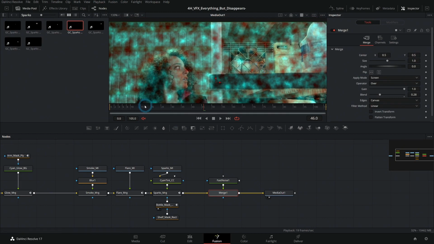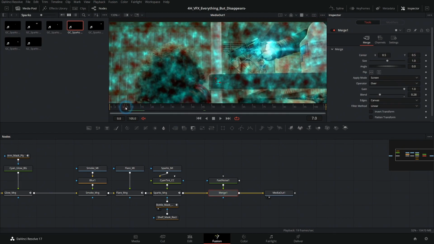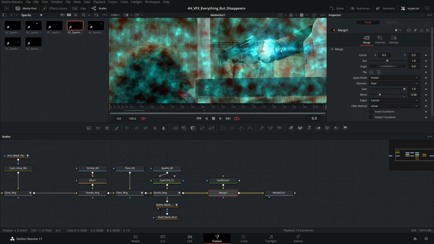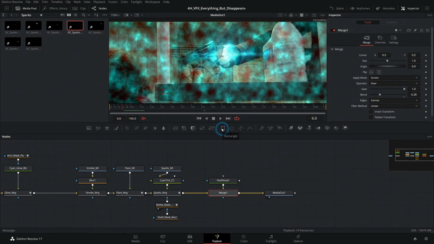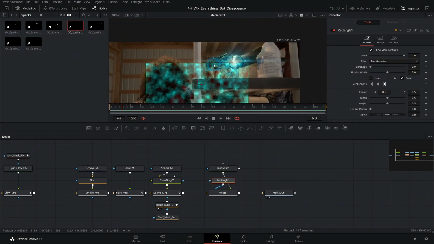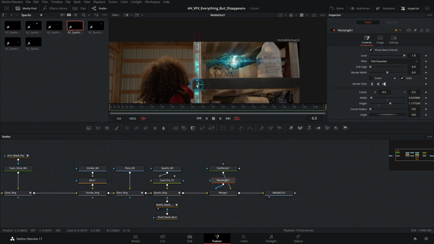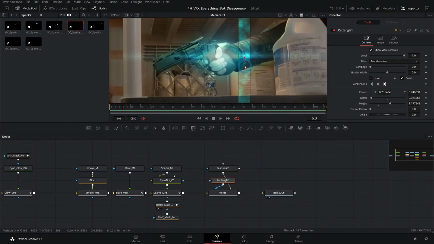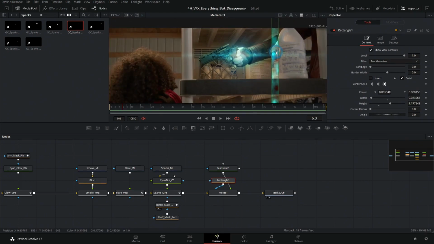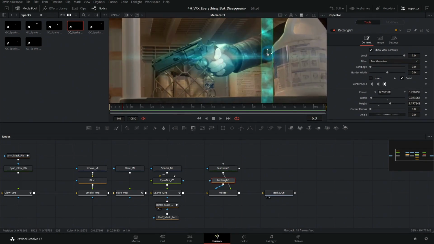But if we were to limit this with a mask, close to his arm, let's take just a rectangle mask. It's a little easier to deal with. We'll make it really thin and put this over his arm like this. What we can do is have this move left and right and give us that warbly effect.